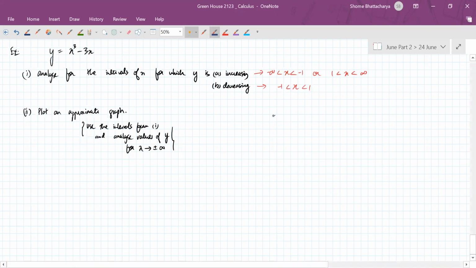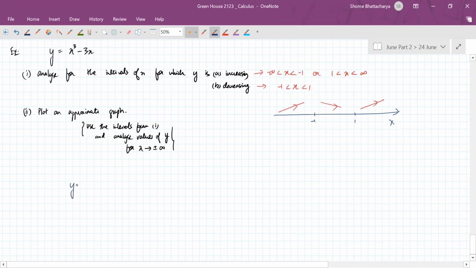So basically, if you do a sort of number line analysis, you will see that minus 1 and 1 are critical points for x. And as far as the function is concerned, it will tend to be rising here, then again dropping here, and again rising here. So let's start with the steps.